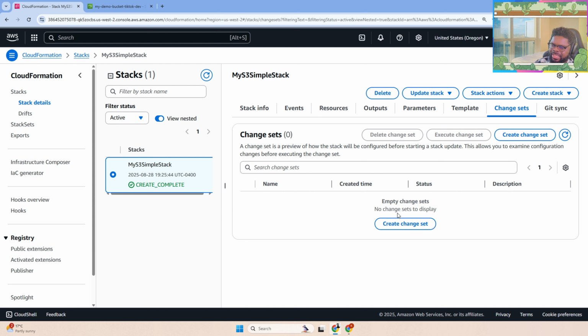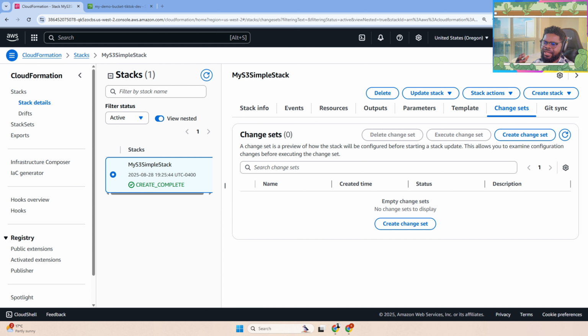So what we just did right now, we created a stack and we applied it directly. It might work in many cases, like in dev. If this is dev, it's not a big deal. You can just do that. But in prod, you pretty much don't want to just create a stack and launch everything at once, right? That's where a change set comes in. There's obviously Git sync here that I don't want to talk about now.